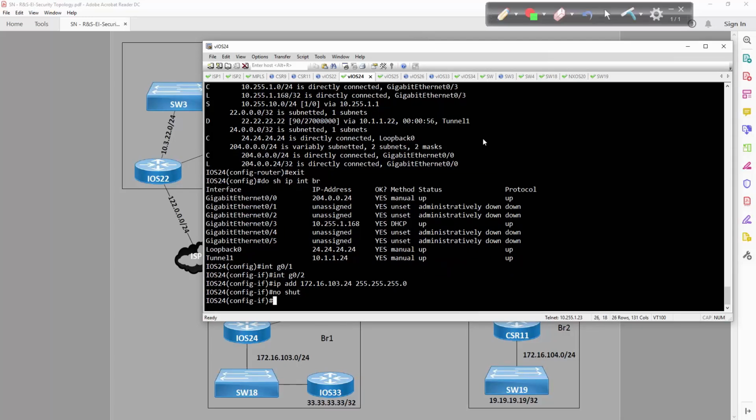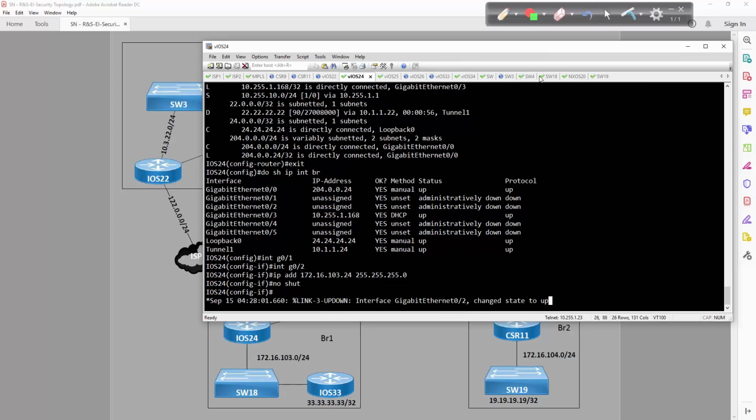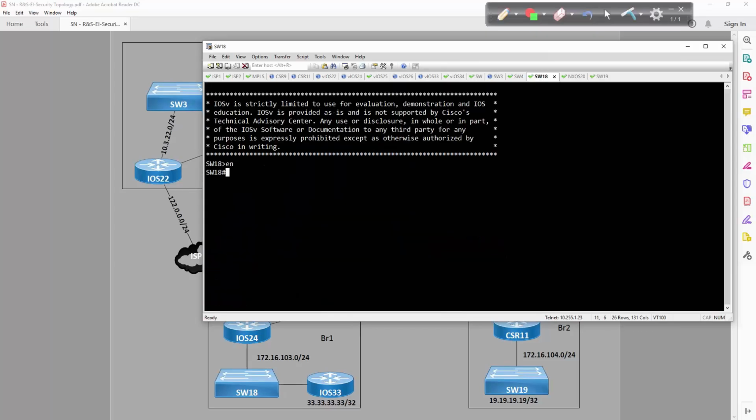And then we're going to go down to switch 18, which is right here. We're going to go to global config. We're going to create VLAN 103. We'll specify that, let me go turn on 33 as well. Interface gig 0/1, I believe.